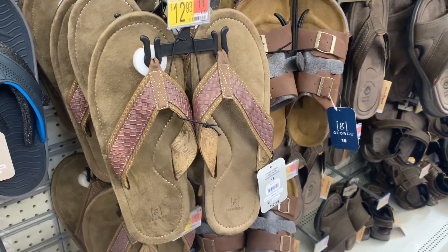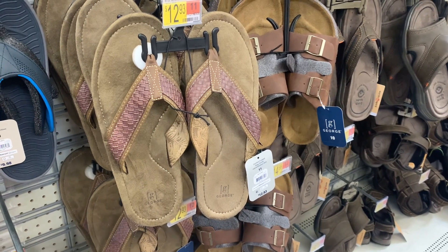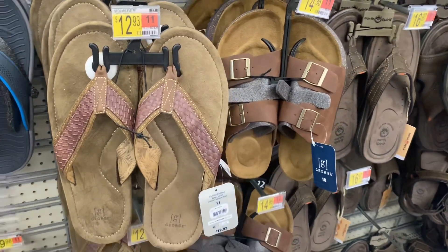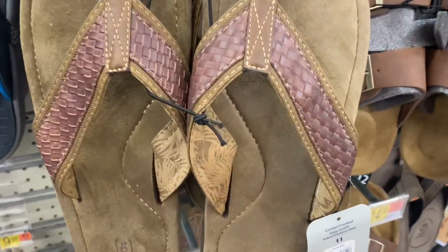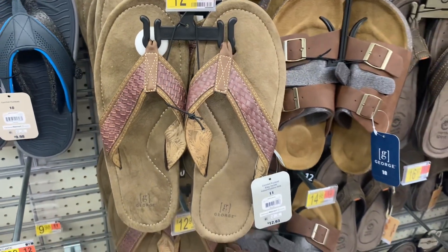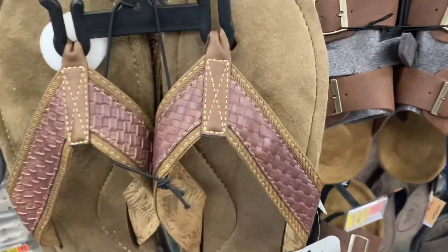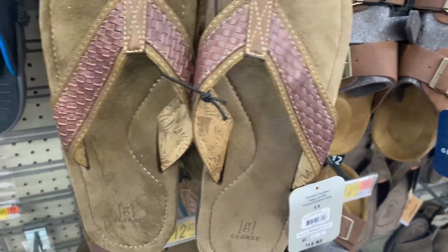Back to the tans — I love these ones, they really give summer vibes. Oh, I love the one next to it too — it's the buckle one with two different buckles. This one actually has a design on the inside of the strap, like palm trees or something. The part here is woven as well. Let me give you the barcode for it.